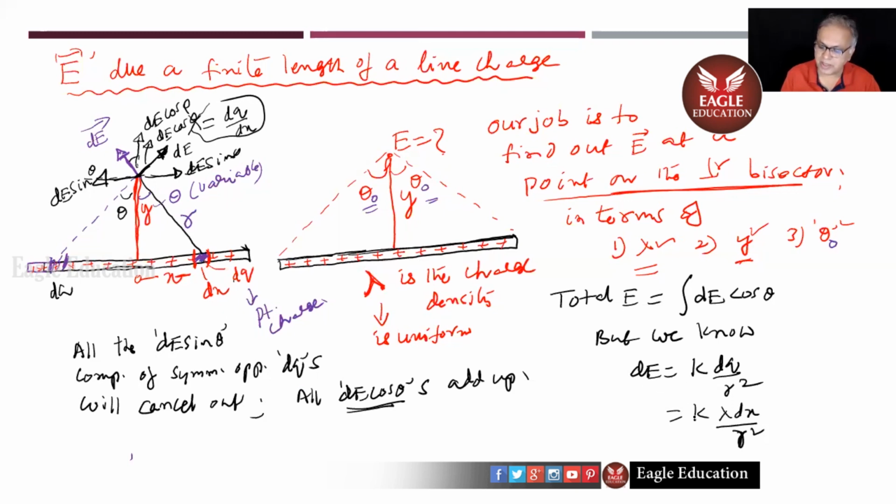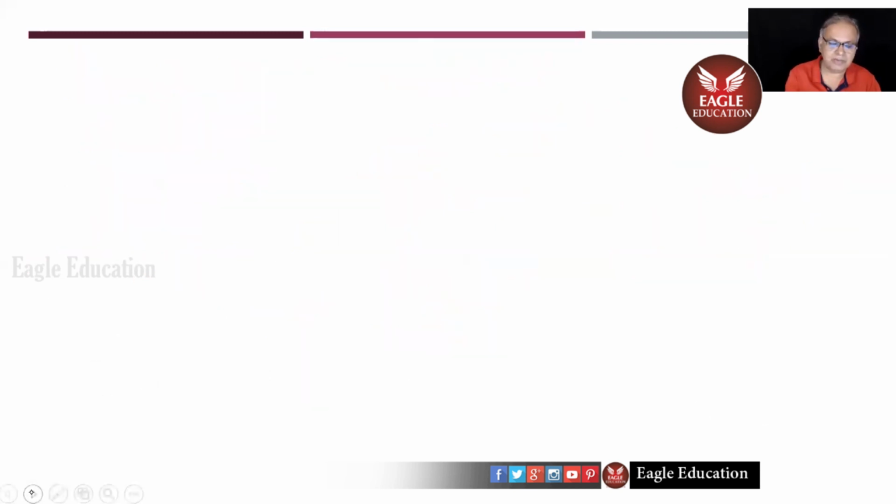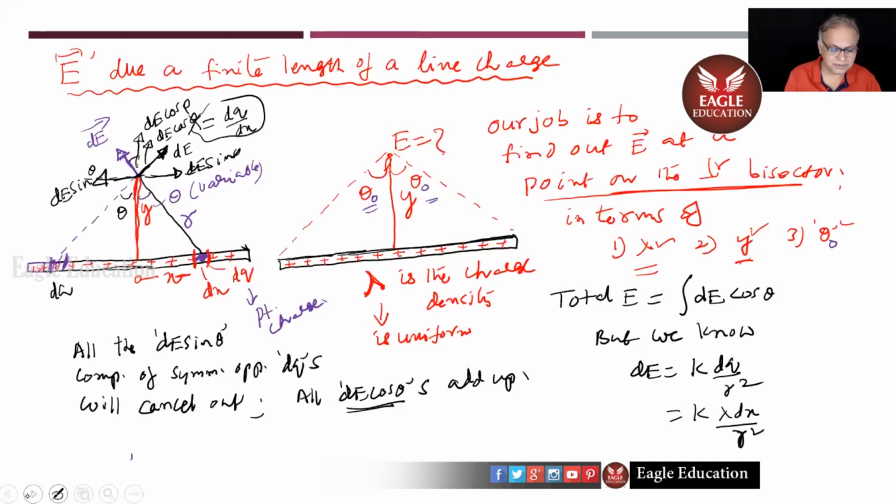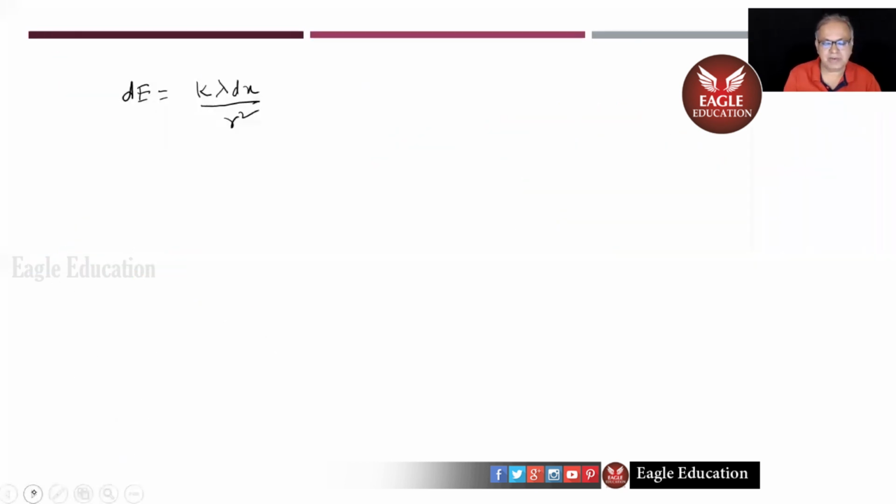So, this is all integral, not over. I'm only writing dE. d cos theta we did not do it. So when I write it, I don't want to go back. You tell me what I've written down there. So we have dE equals, what do we have? K lambda dx by r square. Isn't it so? Is that the one we wrote? Yes, sir.